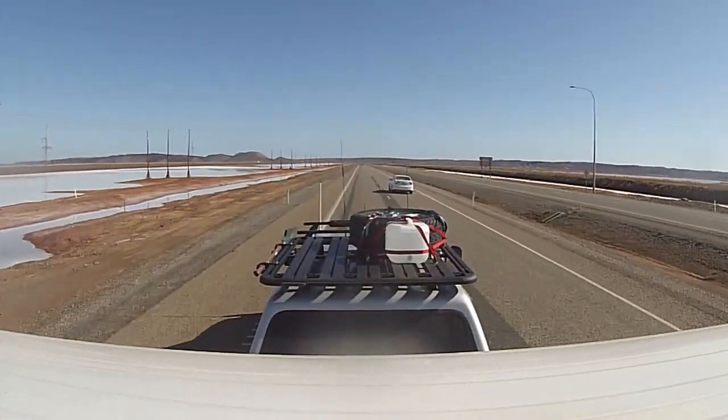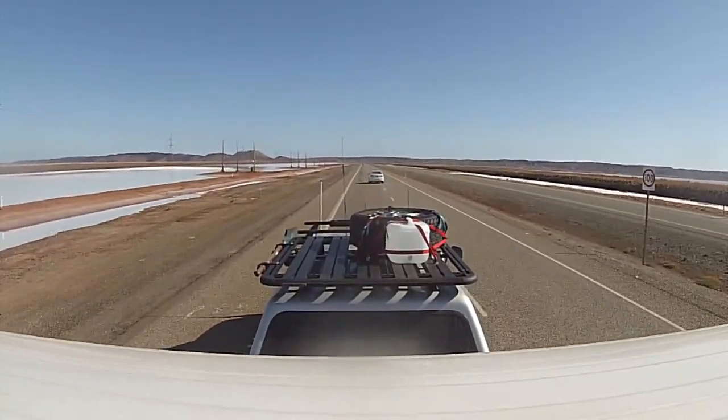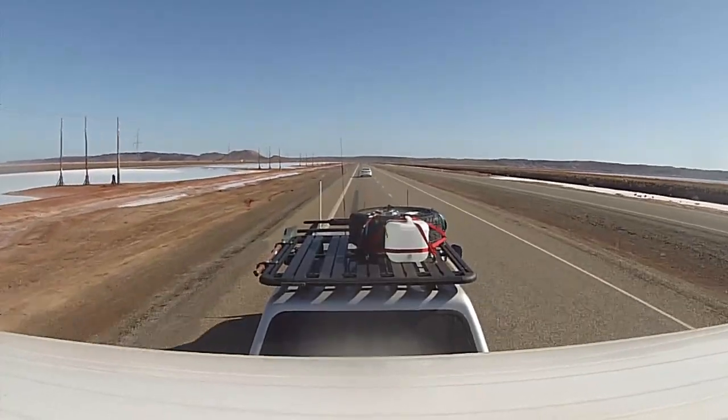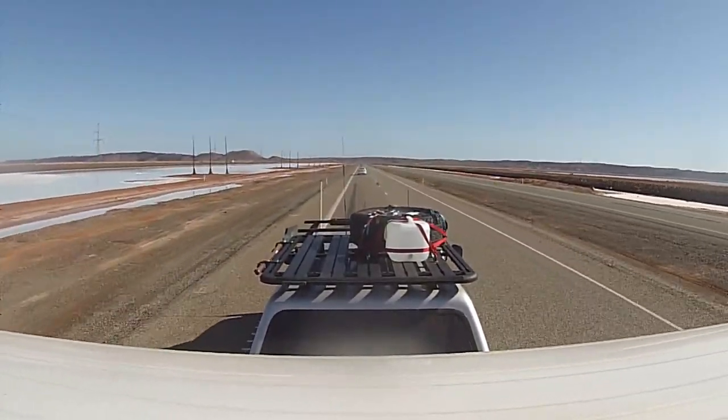Driving to Dampier, you pass by the second biggest salt works. You can see a couple of the drying ponds as you cross the causeway. If you have a look in the ponds near the road, you may see a few signs of what the locals can get up to.